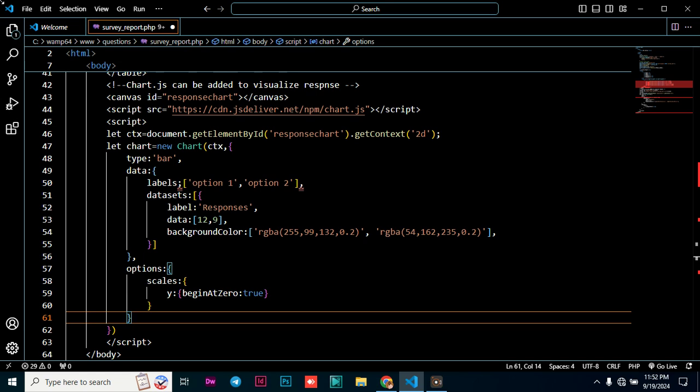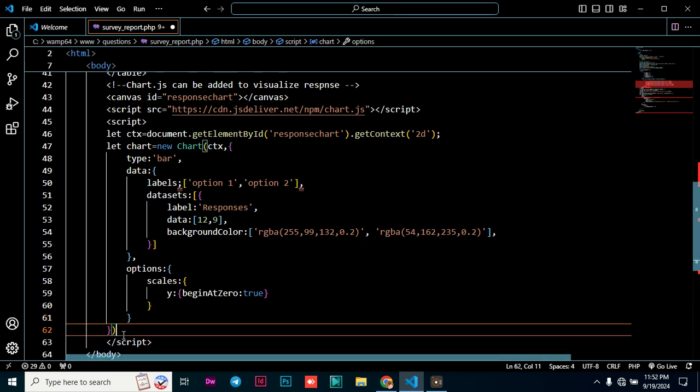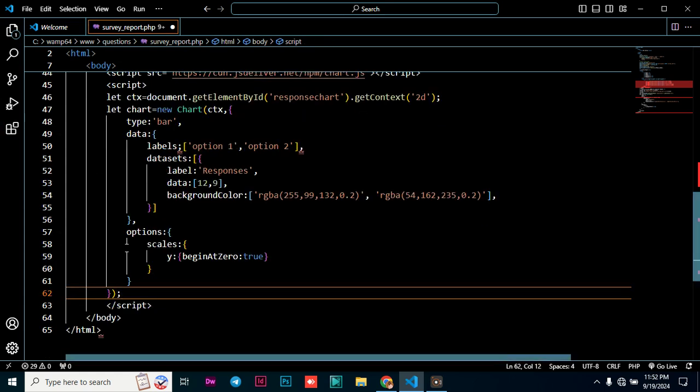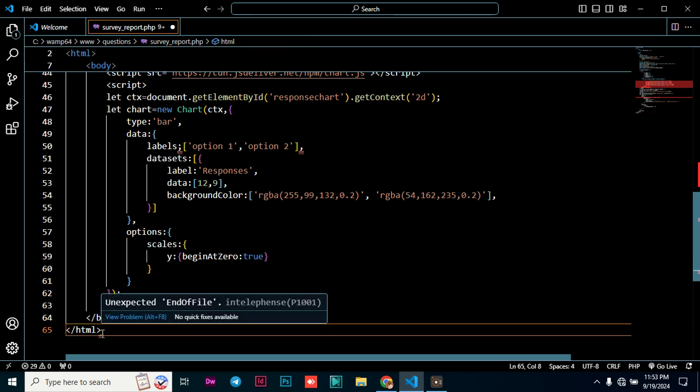Then down here we were supposed to get down this is the closing curly bracket for that part, and then you just put the semicolon at the end. So everything should be in that order. Okay, then after that you are supposed to make sure that the script is closed. So my script is closed and everything is intact like that.